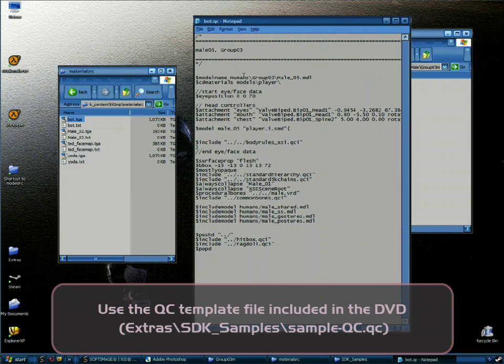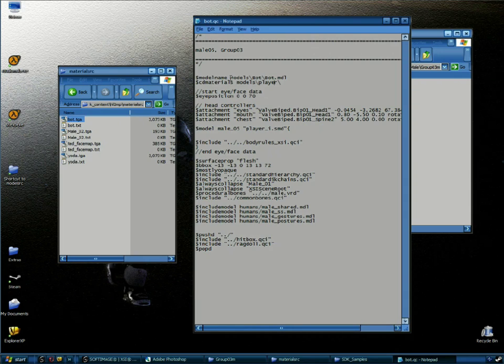And all we have to do is change the model name path from humans to models, bot. And the materials path to models, bot. Change the name of the model, bot, and the name of the file, bot.smd.